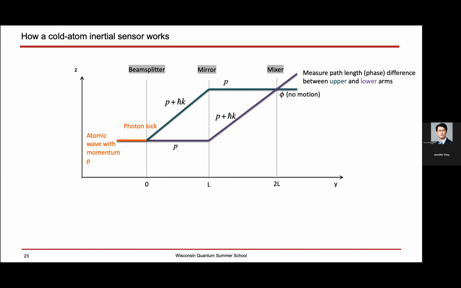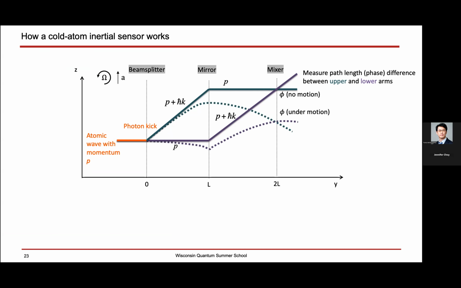And so I'm going to skip over the details of that. Happy to talk more about that later if you have questions. But the key is, okay, we're just using the atom as a matter wave. And we now have a way of measuring the interference, which ends up being a function of the inertial force experienced by the atom. And that's my very simple explanation of how that happens.